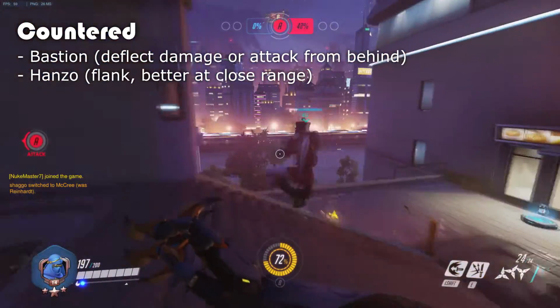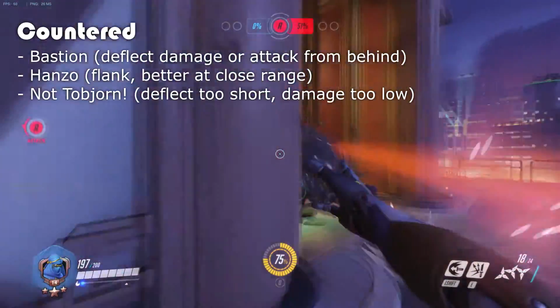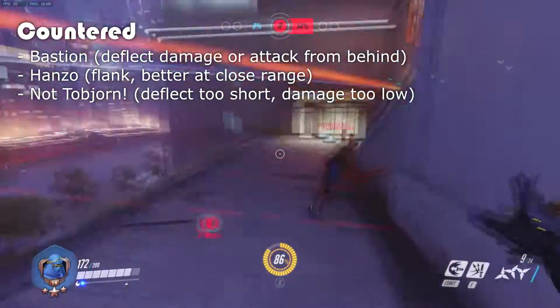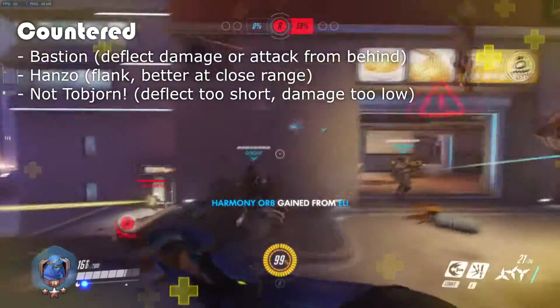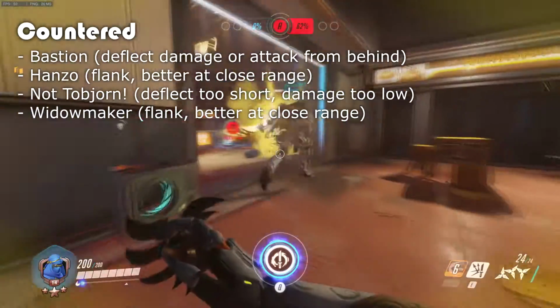I want to point out that Genji is not a counter for Torbjorn. Your deflect doesn't last long enough to have the turret kill itself, and your damage is usually not strong enough to destroy the turret. You can work with your team to take it out, sure, but not on your own. Like Hanzo, Widowmaker is also susceptible to a Genji, since she isn't very effective at close range, and a Genji is.